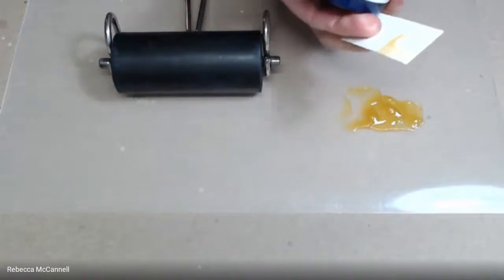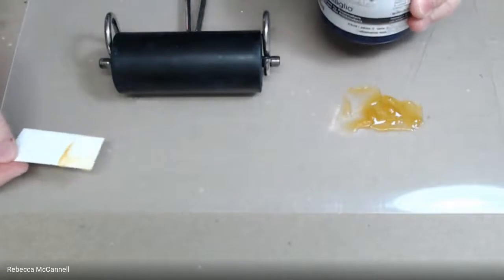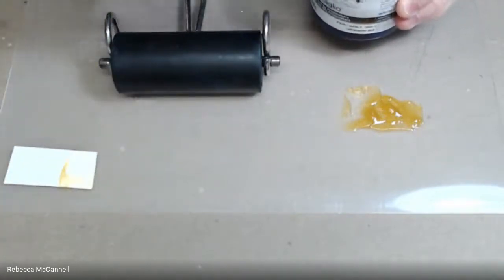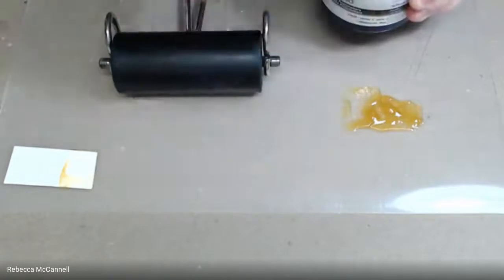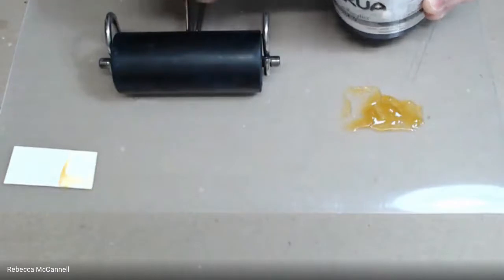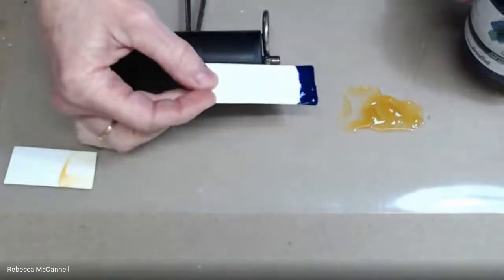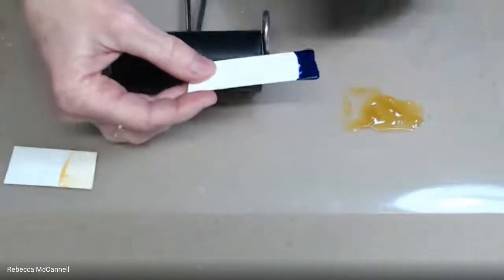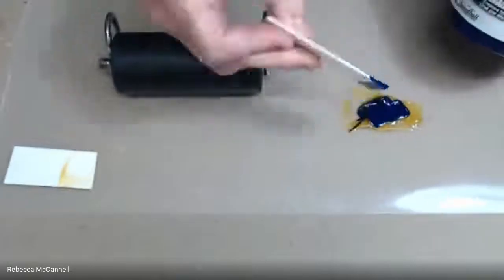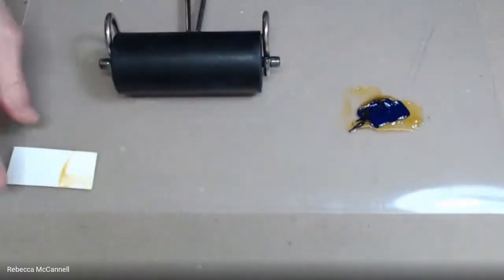I thought I had some black but the blue will show up well. You don't want to cross-contaminate your colors by dipping a piece of matte board that has a different color on it. The transparent base won't hurt your colors, but it's good practice to start with a fresh piece of matte board or a clean putty knife each time you mix. I'm planning to add just a tiny bit of blue — this is very highly pigmented ink, so it just takes a touch.